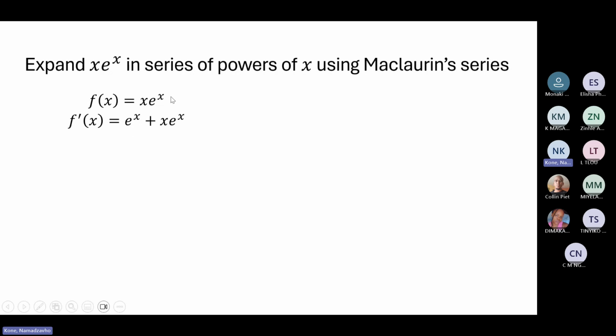How does this derivative come about? When you want to find this derivative using the product rule, you find the derivative of the first one and fix the other one. So the derivative of x is 1, so it will be 1 multiplied by e to the power of x fixed. Then you fix the x, and you find the derivative of e to the power of x. Now the derivative of e to the power of x is e to the power of x. Then you have the first derivative as that one.